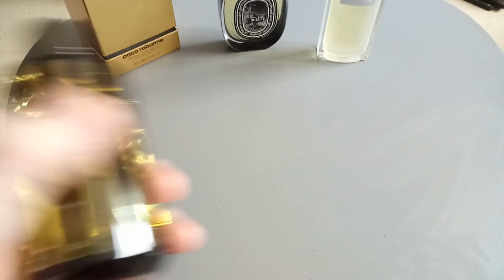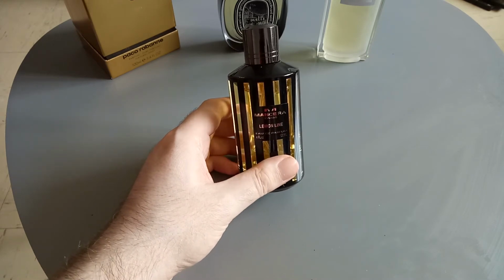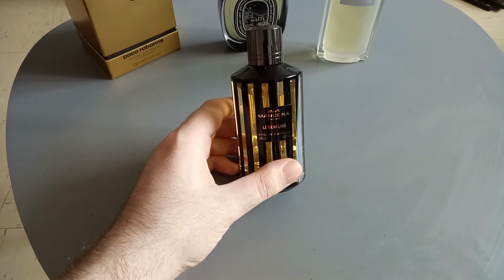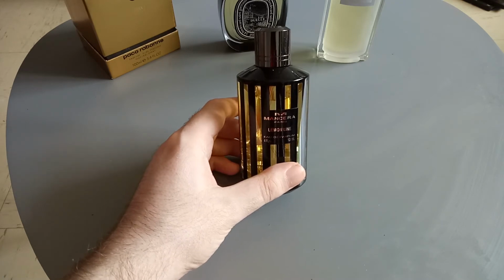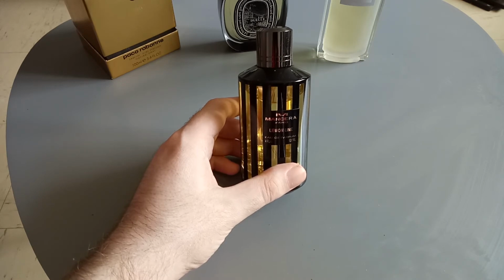My 4th is Lemon Lime by Mancera. This one, I bought it blind without any sort of expectations. The note breakdown seemed okay. Lemon, lavender, a bit of musk in there, a bit of florals. Seemed like a nice fresh summer scent, so I blind bought it. When it arrived, I sprayed it, and the first impression was it just smells like Chanel Allure Sport Cologne. That's not a bad thing, I really like that, but I've got 100ml of it, so this is a little bit different, and it's a bit better, do you know what I mean? But there's not that much in it. Like, if you own one, I wouldn't recommend buying the other. That's all I'll say on that one.